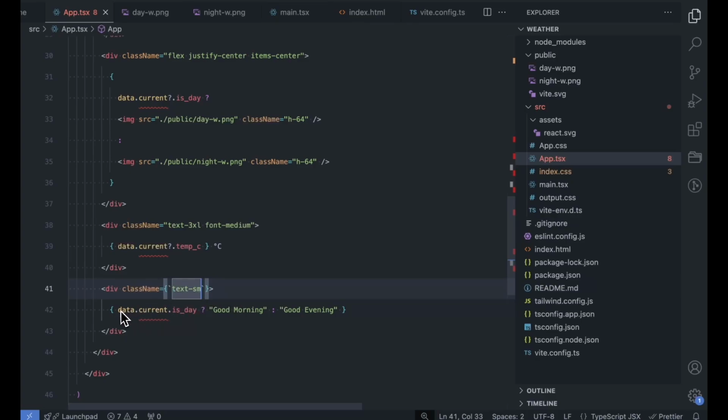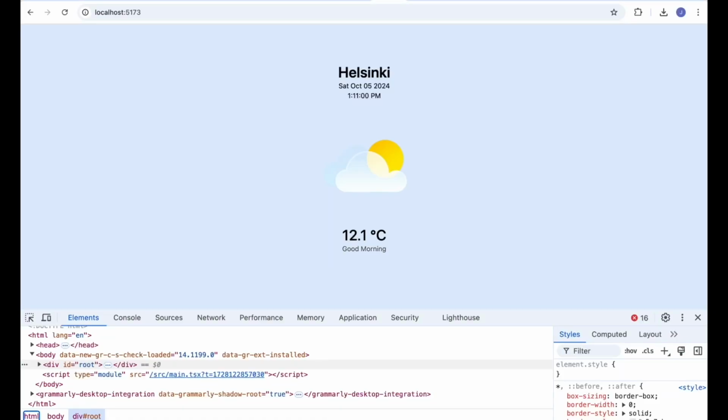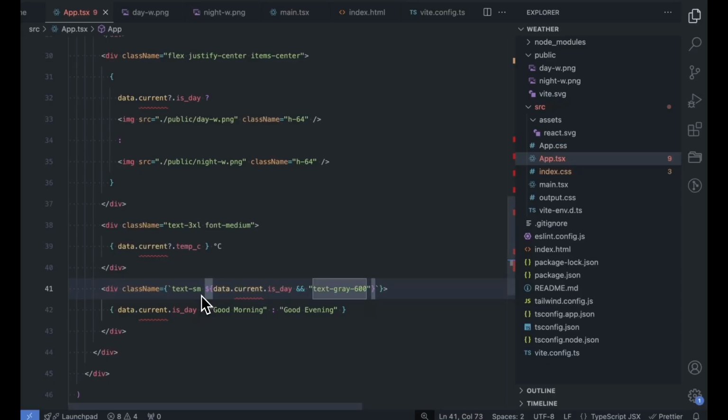I'm again adding some conditional classes. So again using the condition, if it's day, I want the message to be displayed in a slight gray color.